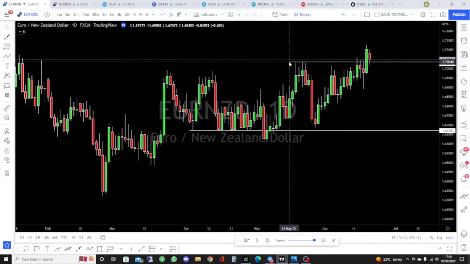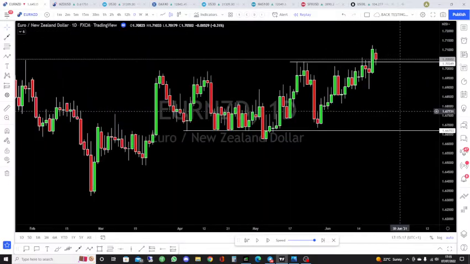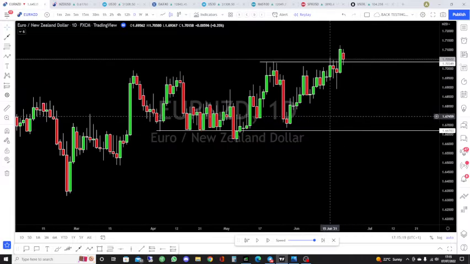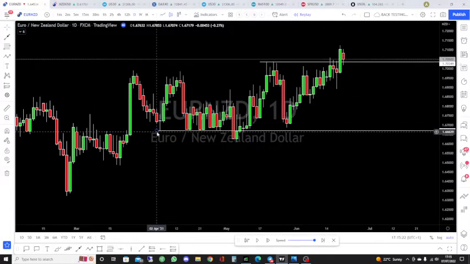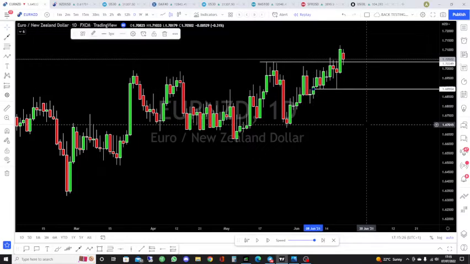Another level here, it was broken and it came back down quickly. This was like a weekend or something. But yeah, this is essentially what I'm working on. This is predictable, but like I said, it doesn't happen a lot on a single pair. That's why we need to scan more pairs in order to do this.